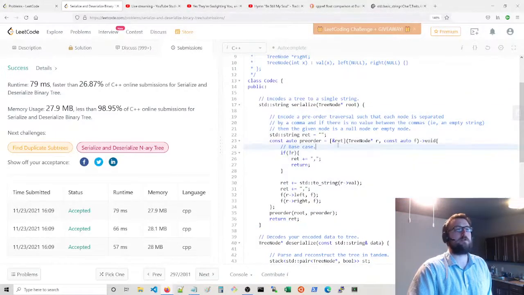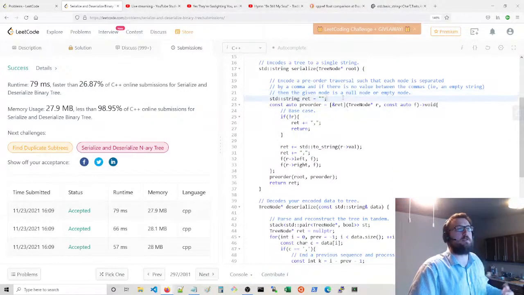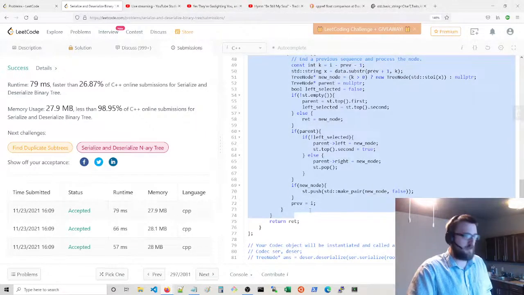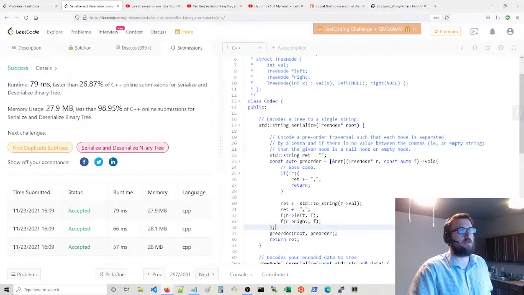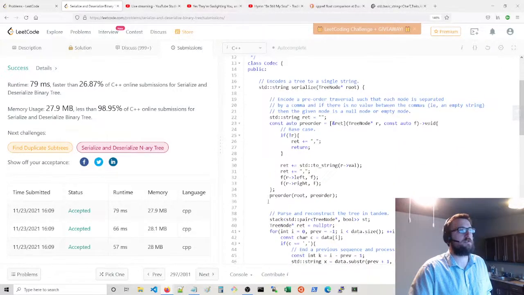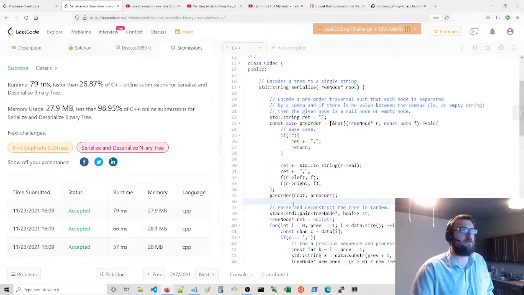I think you could do a pre-order over this tree too. Same deal. Just basically copy paste this code. I think that would be faster if we do it that way. I think that might be part of the deal. This is also another way to do. This is basically just a pre-order. So let me.